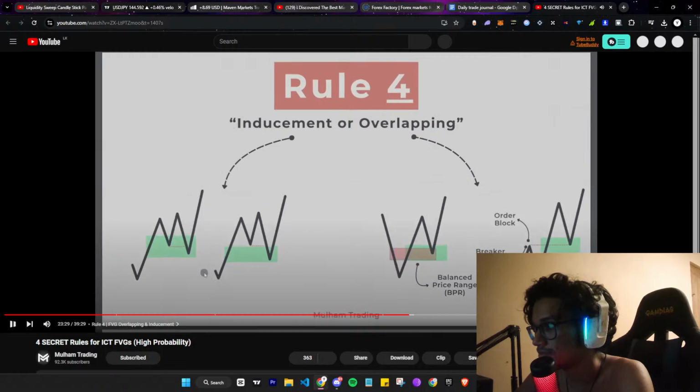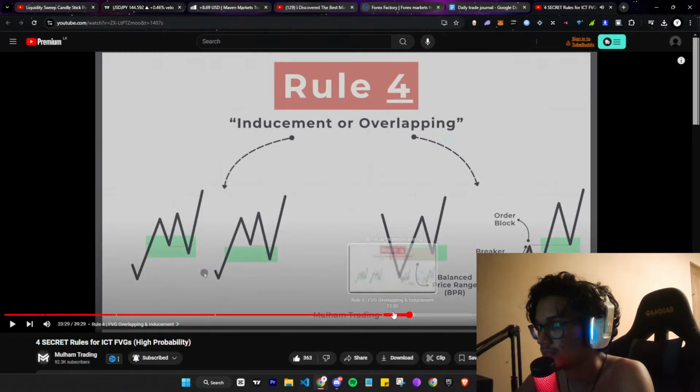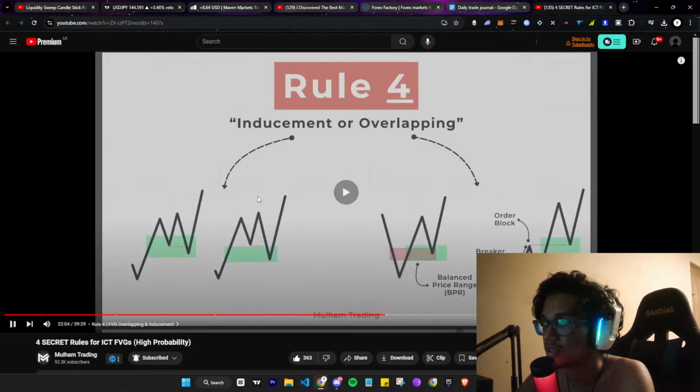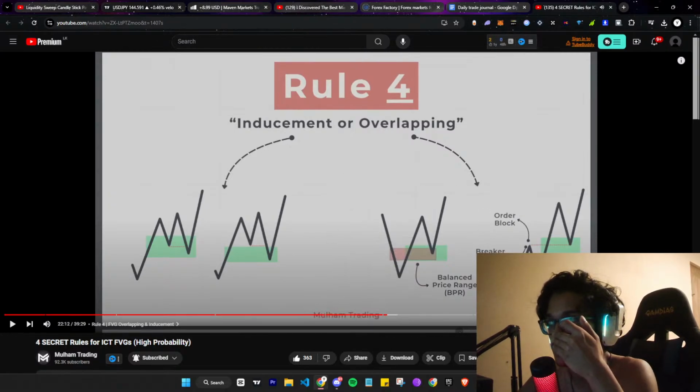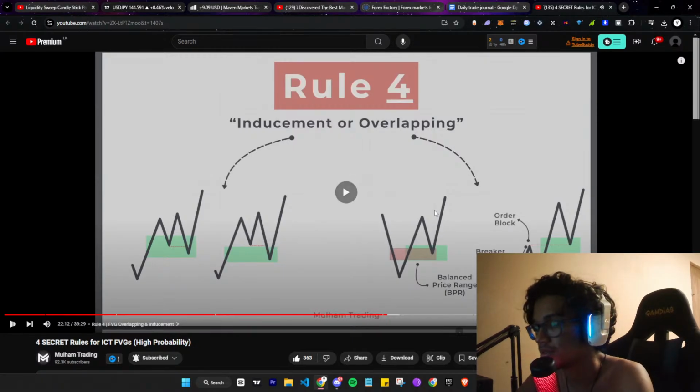Let's pick things back up from where we stopped. Really take your fair value gaps to the next level. That's going to be the one inducement or overlapping. Why do we need this? Overlapping is basically multiple confluences. In the first place, when looking at fair value gaps, it acts as a line of defense, or a level of support or resistance, even though it's not the exact meaning of support.